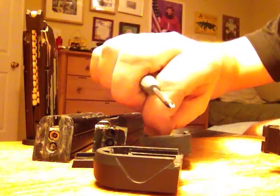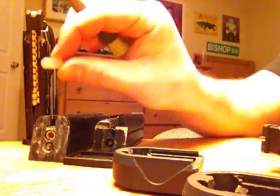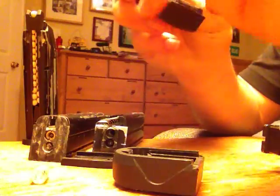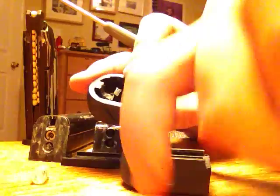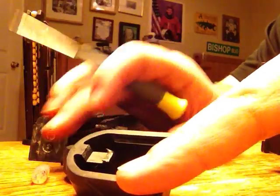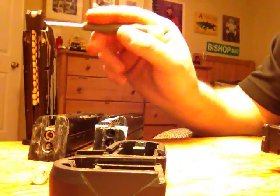These two bits here are just spacers that I made and put in the magazine, because what you can see here is I actually milled that down just a tad bit more. You can see I milled it down to be a lot deeper. See, there's the original, and then there's the new one. I just deepened that so that the spring could go further down, which allowed more BBs into the magazine.